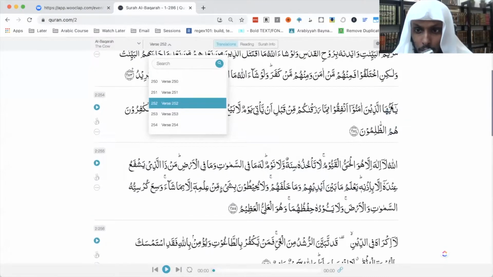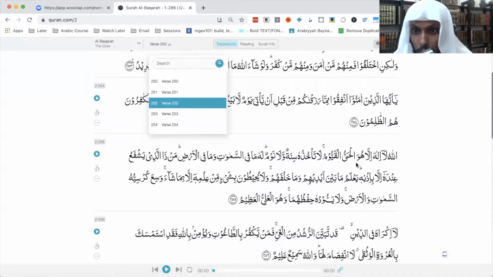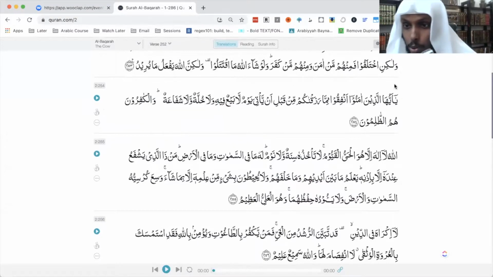Okay. And then let's look for Ayatul Kursi. There we go. Ayatul Kursi over here. Allahu la ilaha illa huwal hayyul qayyum. I've seen this before, I'm not sure. It's going to be here as well. Let me see if I can find it. Inna huwal hayyul.